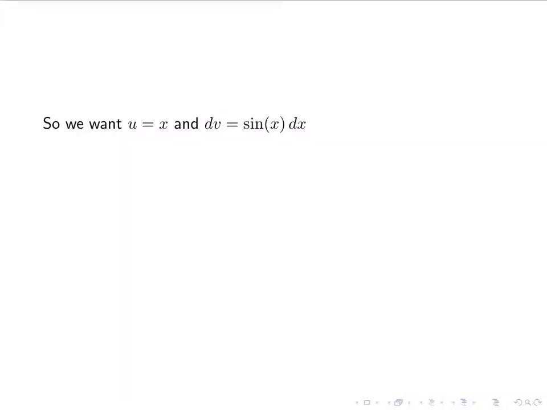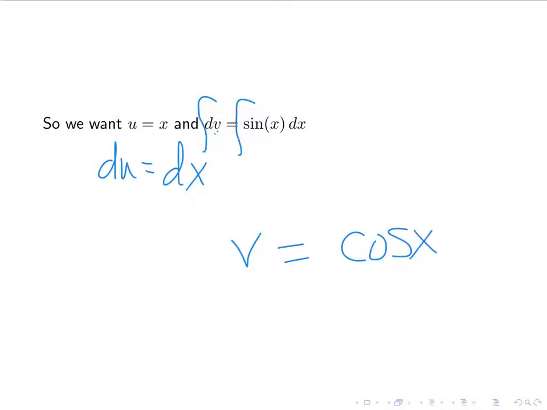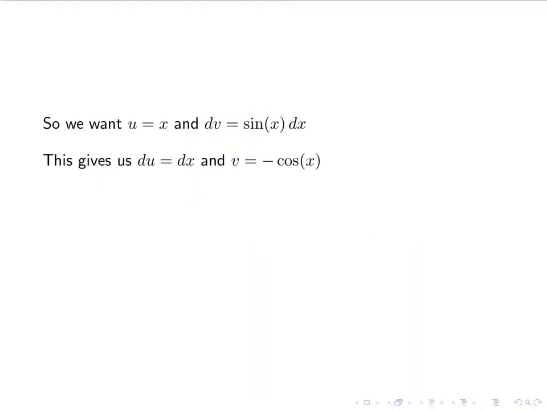And then the next thing we have to do is differentiate u to find du. This is just like what we did with u substitution. du would be dx. And then we integrate our dv. The integral of dv is v. Remember, v is my variable. The integral of sine x dx, we have cosine, but it's the integral, so it's negative cosine. We don't need the plus c here because we're going to have that later. So when you integrate, you don't need the plus c if you're in the middle of doing integration by parts.